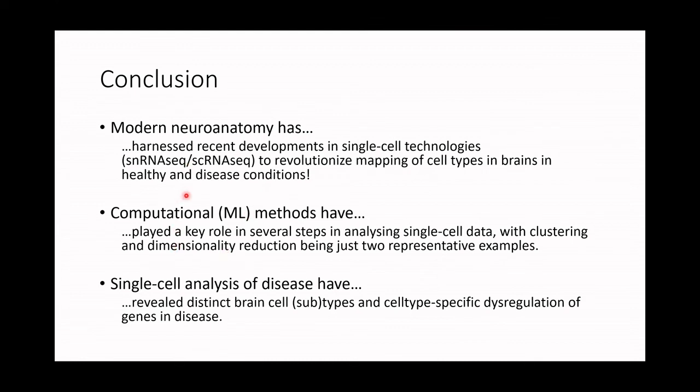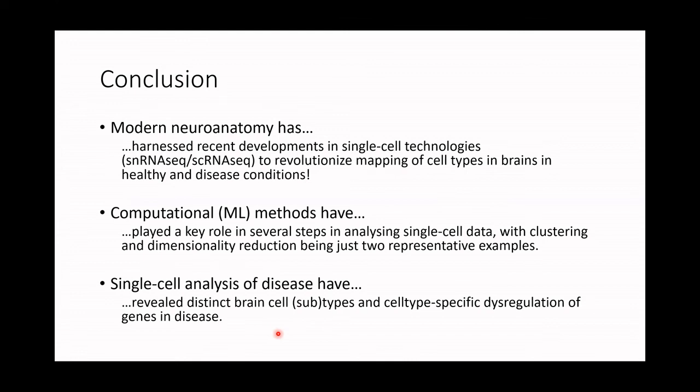And as an illustration of how this combined experimental computational pipeline is used, we have shown a particular study which has analyzed Alzheimer's disease, and it has revealed not only the frequencies of these cell types and cell subtypes, but also what is happening within these cell types, what genes are changing within them in disease versus controls, which is not visible in a bulk average measurement.